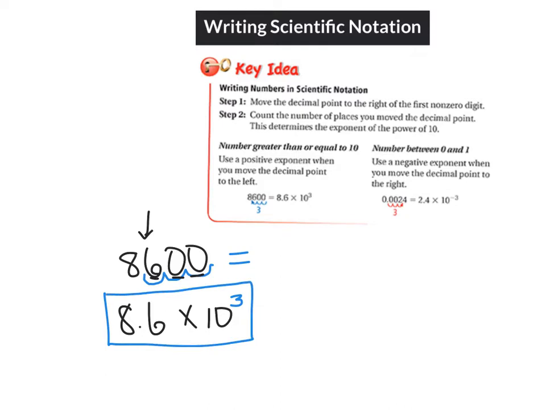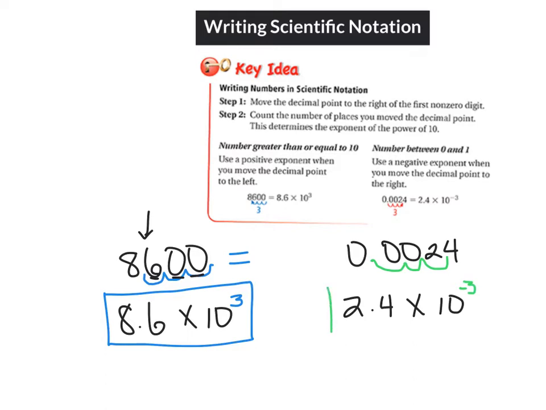Okay, so now let's do it if you have a decimal. These are your really small numbers, 0.0024. So again, we're going to grab it where the decimal's at and move it so there's one number to the left of my decimal. So again, you can see I moved it 3 times. So I'm going to get 2.4, because if it has a number you have to write it, times 10. Now in this case, we moved the decimal to the right, so my exponent is actually going to be a negative exponent. If you move the decimal to the left, your exponent's positive. If you move it to the right, then your exponent is negative. And we moved it 3 times, so this one is a negative 3 exponent.